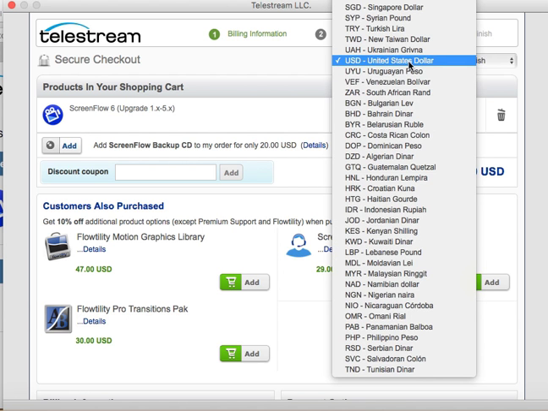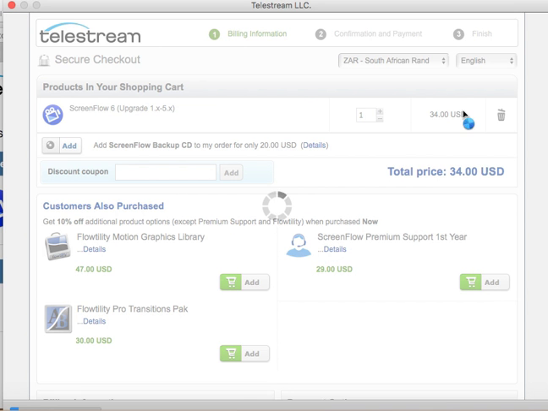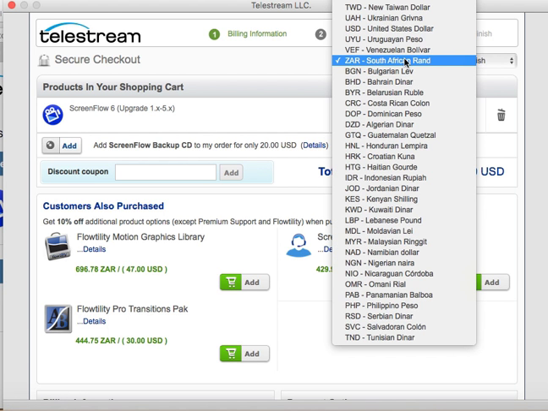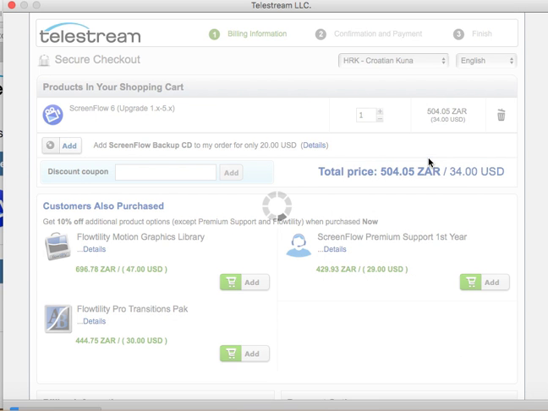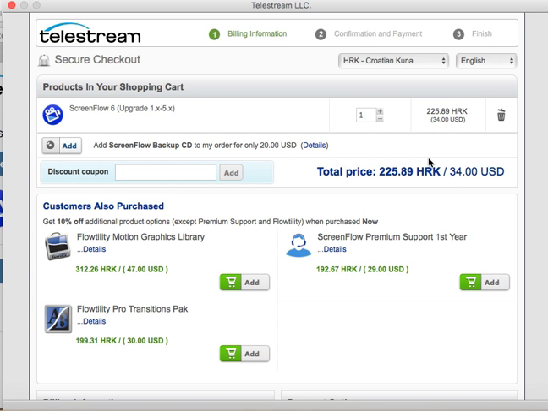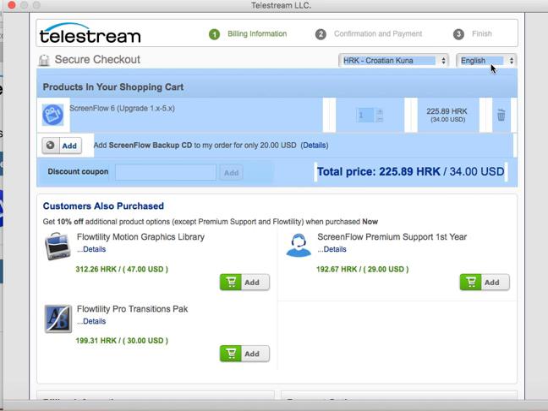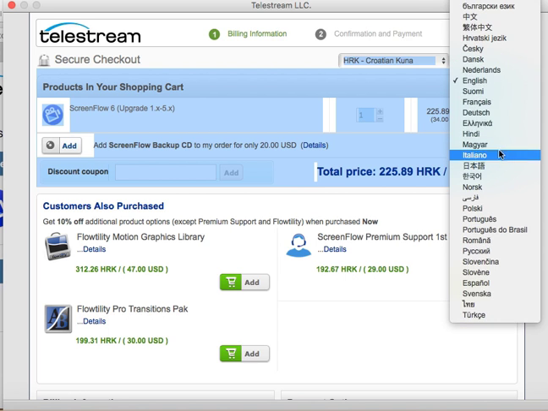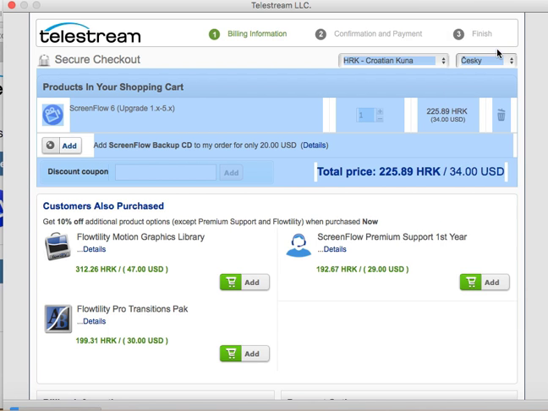So let's just see what happens. South African Rand. It's probably not going to change the copy at all. Let's change it to something that's got a different language. Let's see, Croatian Kuna. And then let's see if I can change it to, I don't know if it's Czech or not.